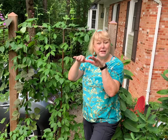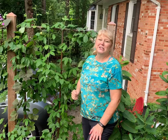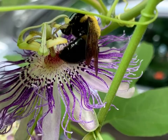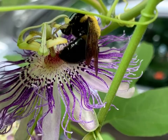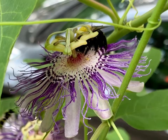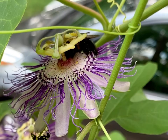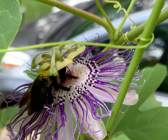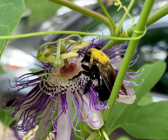I always think of a car wash when I see a bumblebee going underneath the anthers of the flower — it looks like a car getting scrubbed by that little arm. Here's a carpenter bee on a passion flower, working so hard to collect the pollen and nectar. She wants to gather all that food both for herself and for any larvae she is helping to raise. You can see her back is covered with golden pollen dust, and when she flies to another passion flower that dust will rub off and pollinate it. She's drinking from the nectaries right now, which is the reward the flower provides to insects for the service of pollination — the flower lures the insect in that way.